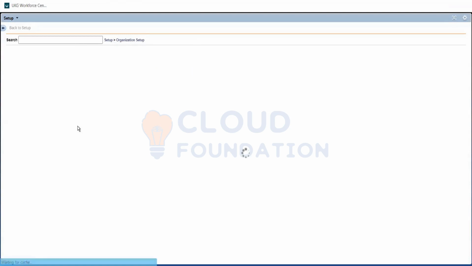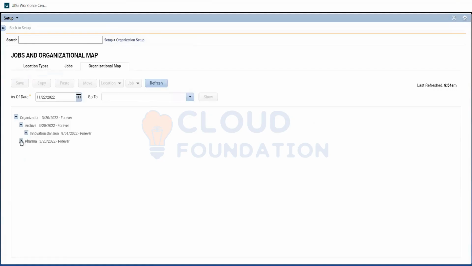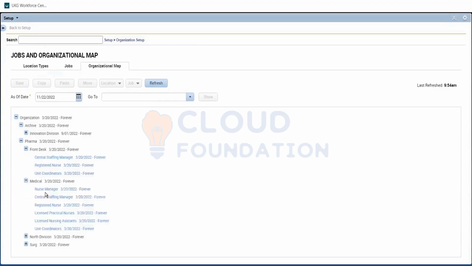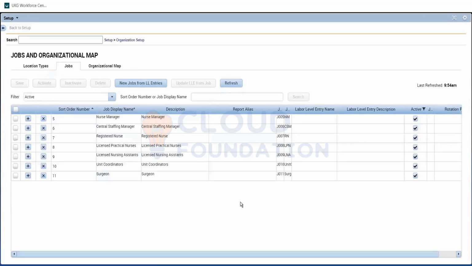And again here, I forgot to tell you something. We saw the jobs here, right? Like front desk, they have this many jobs. Here they have these many jobs, right? Where we create these jobs is here. This is the area where we'll be creating the last node jobs. What is the name of the job? What are the descriptions and so on? So we'll be creating it here.